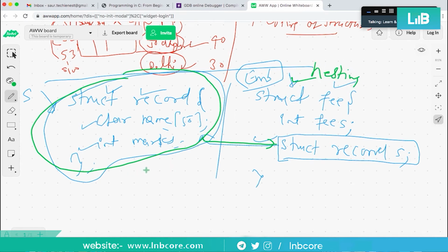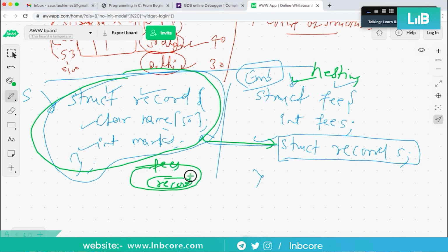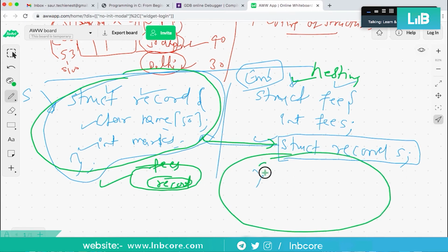Yeah, so we are actually having the first structure with the name called fees. Inside this we have another structure called record, and this is called as nesting. Inside this also, if suppose there is a big umbrella, which is called as college, inside this college there could be fees.